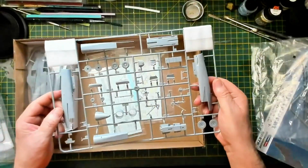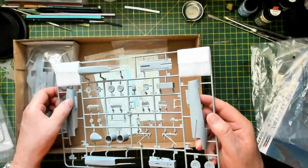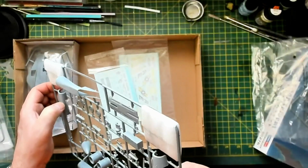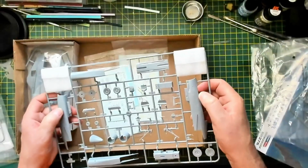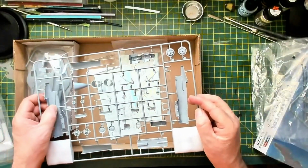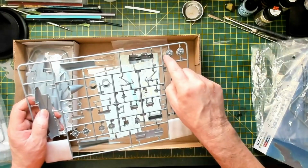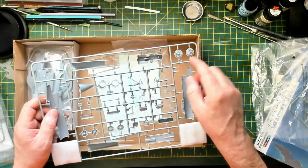Bit of seams on that. That's nice detail on the fuselage, isn't it? They're not panel lines per se. You can already feel them. Oh, what's the inside of it like? Let's see that. Anyway, and there's your, I think that's your nozzle covers, isn't it, with the engine?